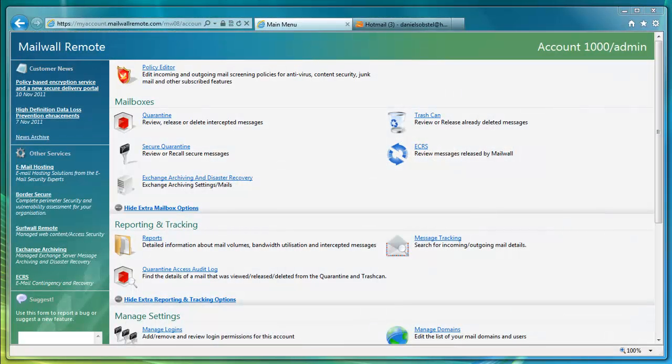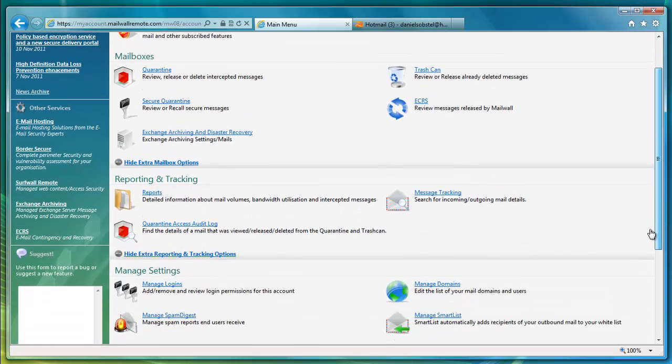Mailwall supports TLS to automatically secure email traffic from the point of leaving your network until it reaches your chosen recipient's domain boundary. No end-user configuration is necessary for TLS, and traffic encrypted this way can still be scanned for content by the Mailwall Remote Policy Engine. We'll demonstrate now how to configure TLS.